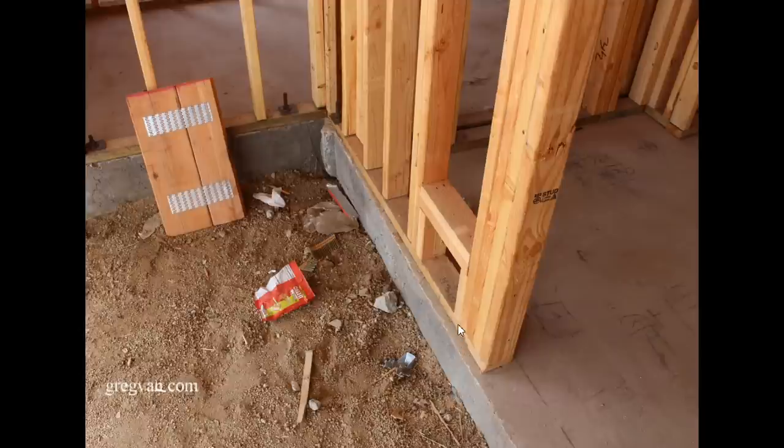All of this is going to either need to be chipped out or the wall is going to need to be furred out. I would imagine it would be cheaper to fur the wall out than to chip all of this out. And I've got a picture at the end of the video showing how you fur the walls out. But this right here is going to need to be chipped out — the area over here where it's hanging over is the same thing. Not as bad over here, but you're going to need to do something with it.